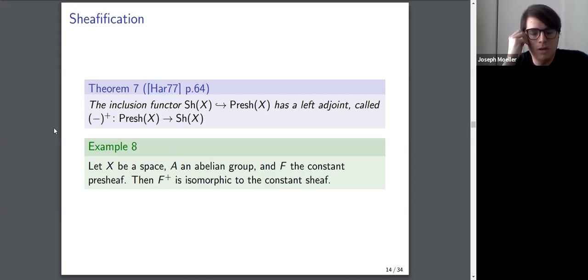But there is this one example. I've told you what the constant presheaf is, and I've told you what the constant sheaf is. And if you sheafify the constant presheaf, you get the constant sheaf. So that also sort of clicked when I realized that this was how sheafification works on a weird example. You just take any random abelian group and say constant presheaf, and sheafify it, and it produces in a very canonical way the thing that I was describing earlier.